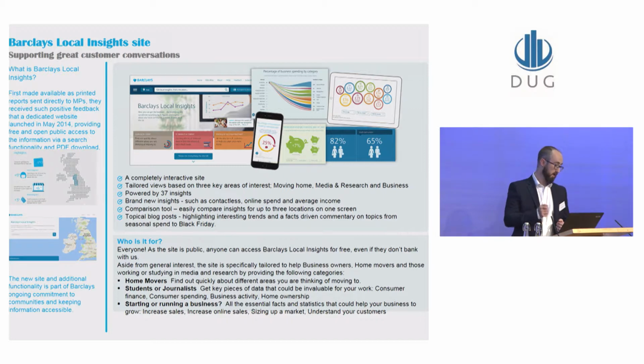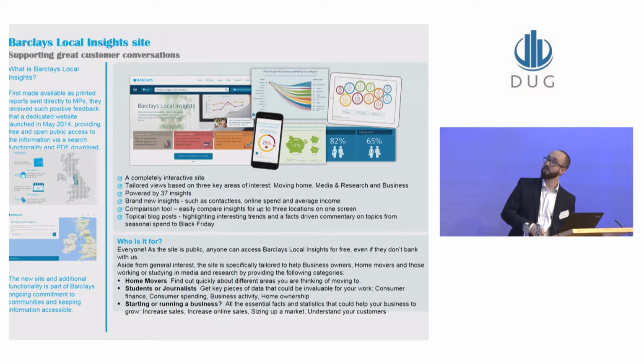It's used and geared towards certain user stories. So I touched there on the MP point of view and the local government engagement. As we walk through the screenshots, it's geared towards three primary user journeys, if you will. So we've got home movers, we've got business, and we have researchers as well. I'll come on to more specific examples of those as we go.